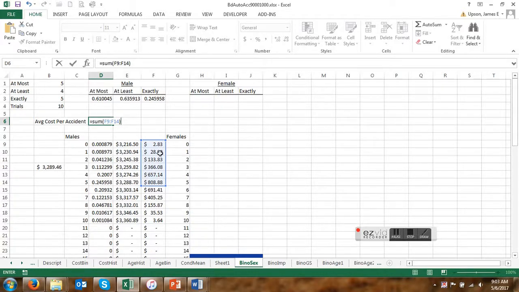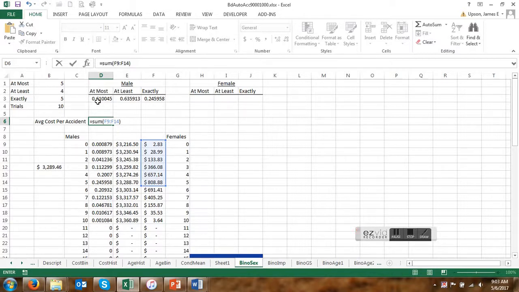So we have to make this actually equal to 100% probability. Again, the question is asking, what's the probability that at most 5 males are in an accident? The answer is 61%. If up to 5 males are involved in an accident, that's restrictive, meaning we have to make it 100%.